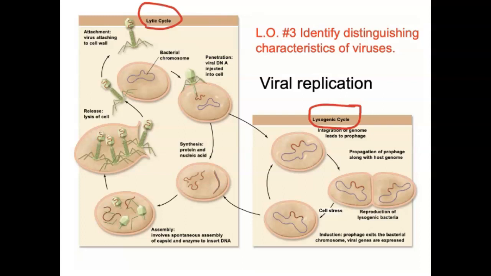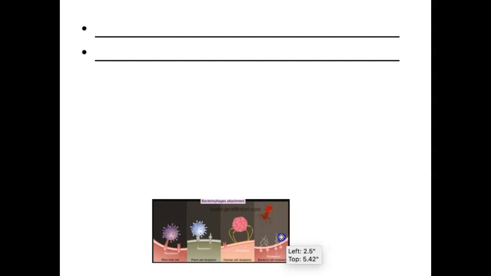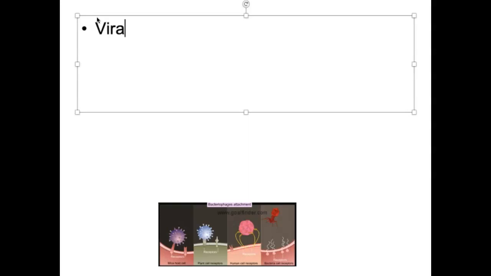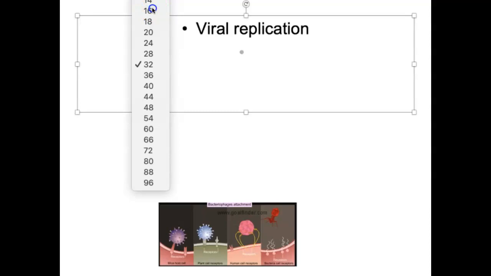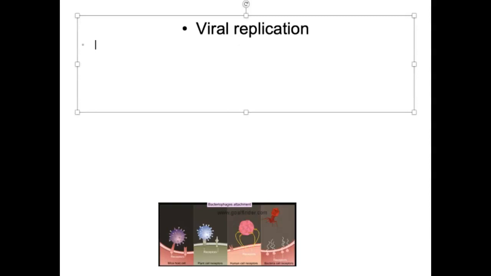So, all right, so let me reduce this and let's take a look at viral replication here. Let's start with this. Okay, so number one in your favorite things to do if you're a virus is to get this organized here. First step. Let me increase the font so it's a little easier to see. First step in viral replication is host identification and attachment. Proteins. This is achieved through those receptor proteins.